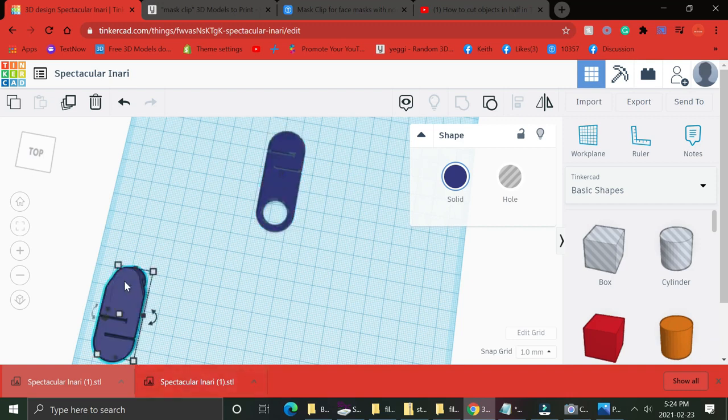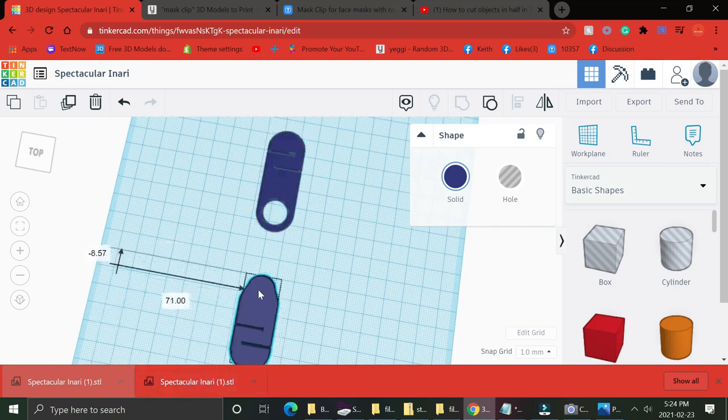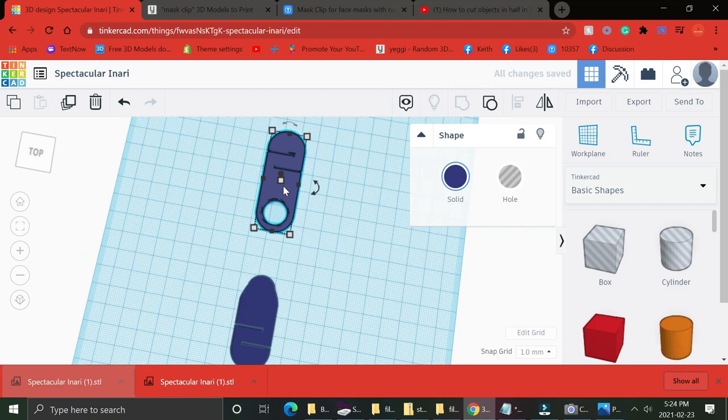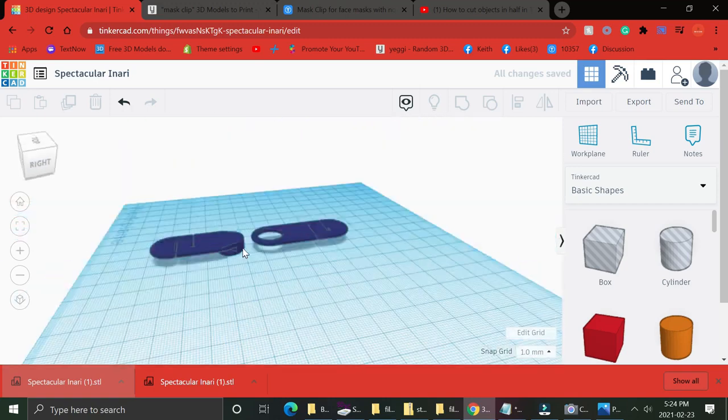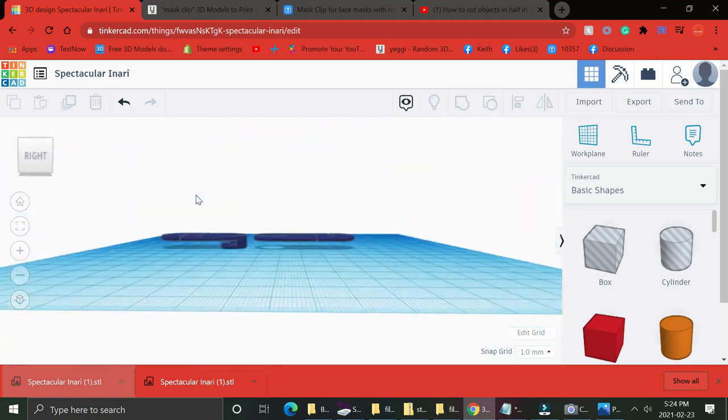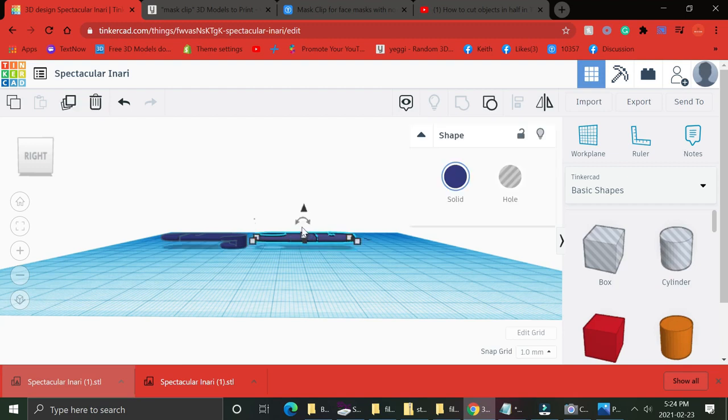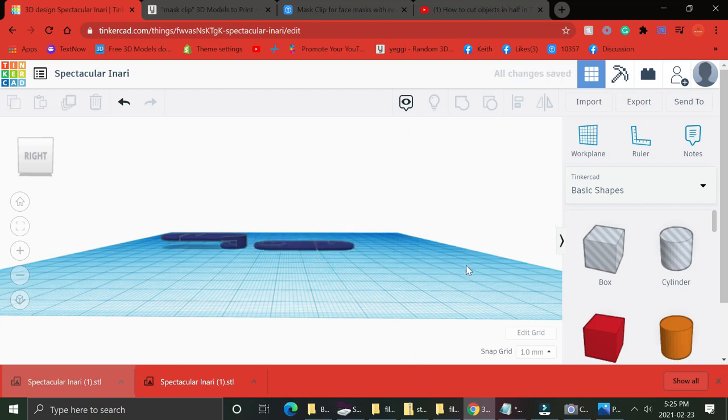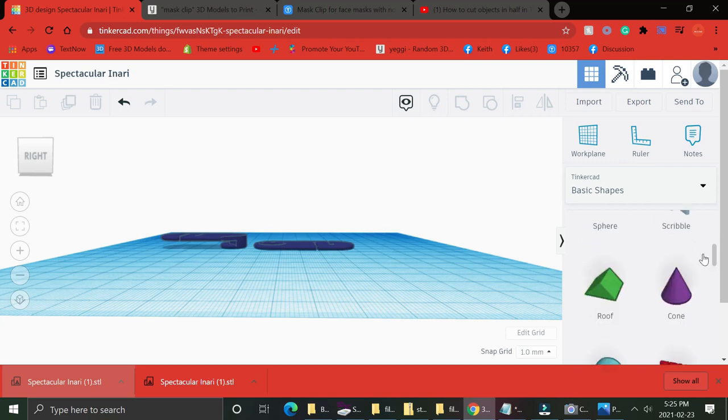So now you're going to want to group these items together. Boom. Grouping just takes what you've done and molds it into your model, so you can't move it around. It's basically done. So we're going to take the copy, we're going to cut the other side off the same way we just did with the box, the hole box. Cover what you want, cut it out.